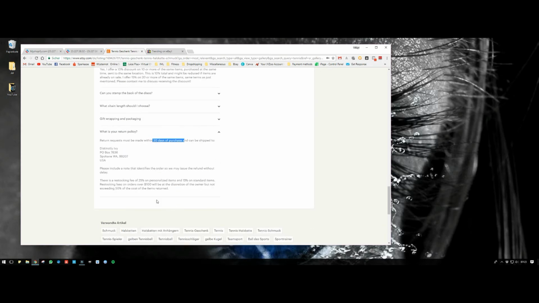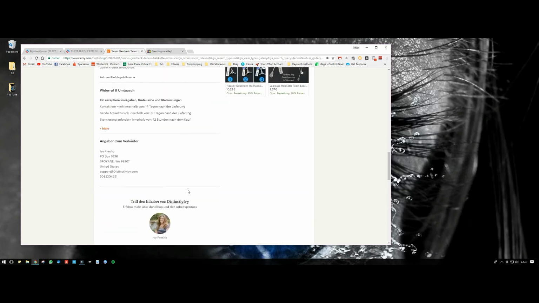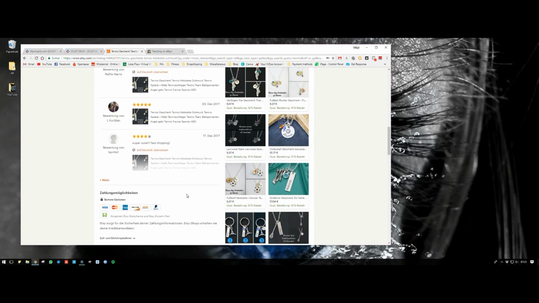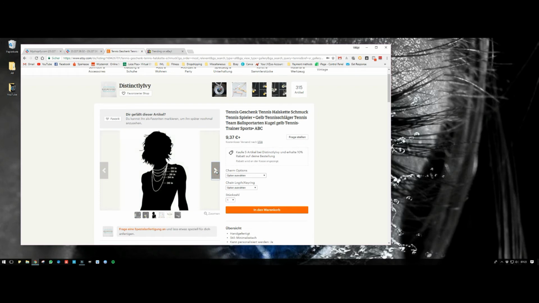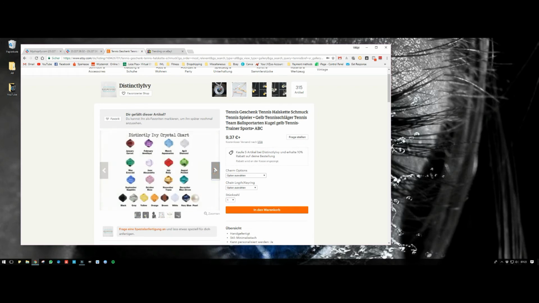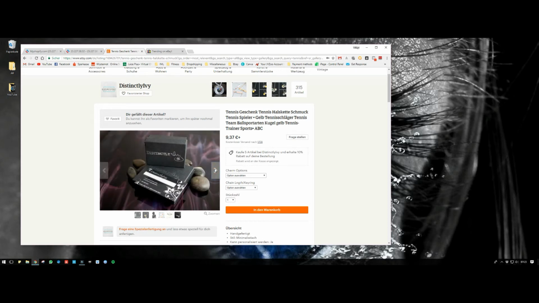So this is very good. Okay, personal. There's a restocking fee of 25% on personalized items and 15 on standard items. Okay, so you see, you find everything there, and you also have the pictures, you have the links, you find everything in there. This looks very nice too.